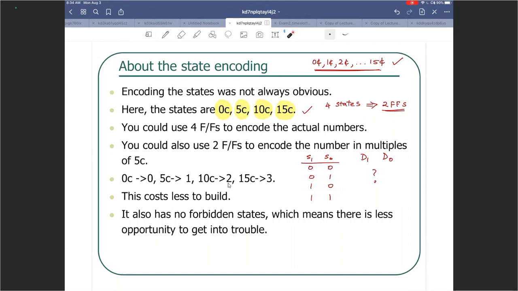So if we know how to backtrack our steps and figure out what would happen if the counter, for example, powers up in a skipped state, we know that we can backtrack that by evaluating the don't cares as ones or zeros if you included them in a group or you left them out of the group. So there is a way to predict, however, that is an increase in your trouble. So what is the point of all of this? The point is that try to choose states that are less in number, right? Only as many as you need. The lesser number of states you use, the lesser flip-flops you will use, and the lesser forbidden states or the don't cares you will have.